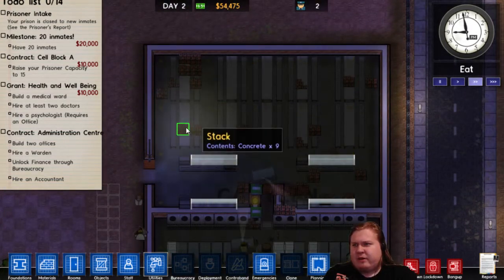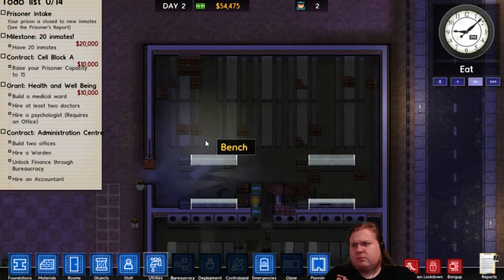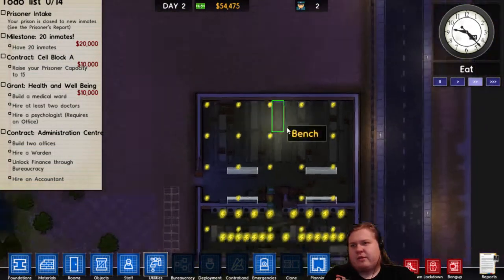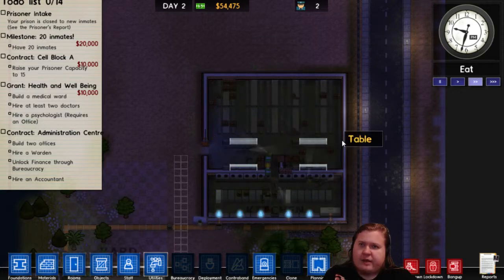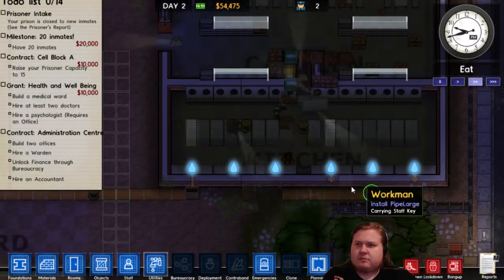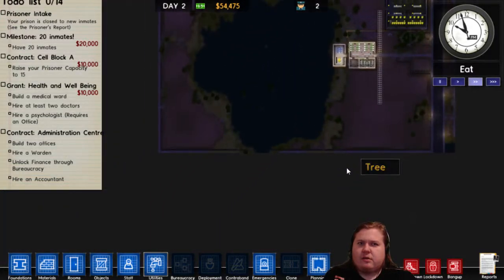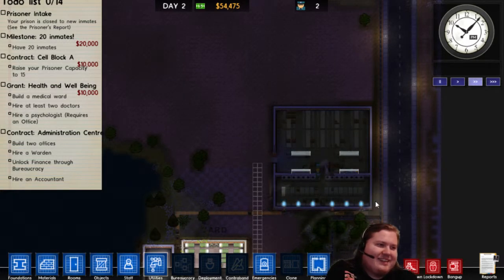I think this kitchen and canteen can have about how much is that? 8 per table, and 10 tables. So about 80 prisoners, or even more. About 100 prisoners can eat in this kitchen canteen area at the moment. So I don't think I can even fit 100 prisoners in this map until I expand. So this is gonna be more than enough for today, I would imagine.